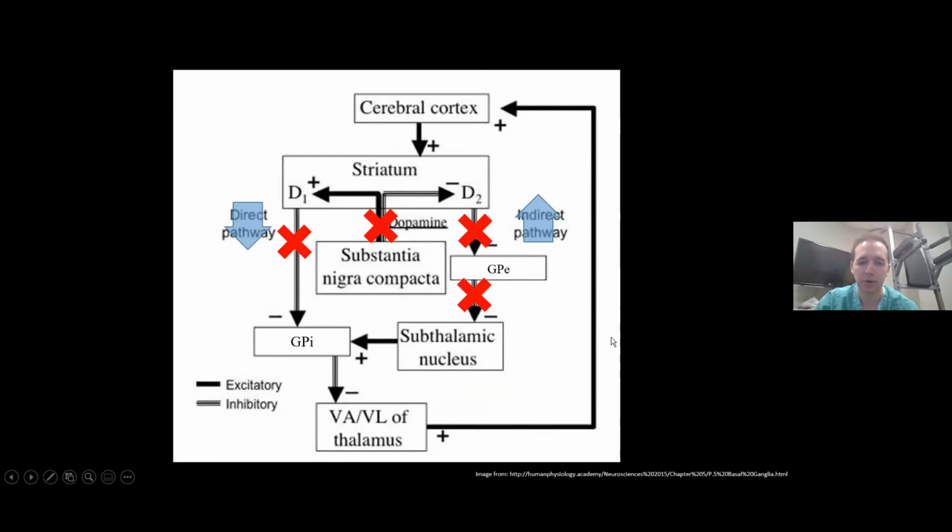And the indirect pathway routes itself through the subthalamic nucleus. When that's unleashed, it goes crazy and stimulates the GPi, which has also lost its leash, so to speak, from the direct pathway. And so what happens is that you get a lot of inhibition of the ventrolateral thalamus, which is your relay point for your motor functions. And then from there, you lose a lot of tone that goes to your cerebral cortex. And so that's why you get these symptoms of Parkinson's disease with the slowing, the rigidity, stuff like that.